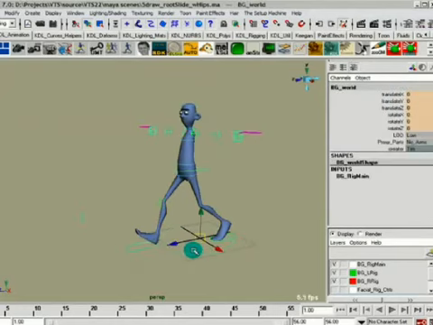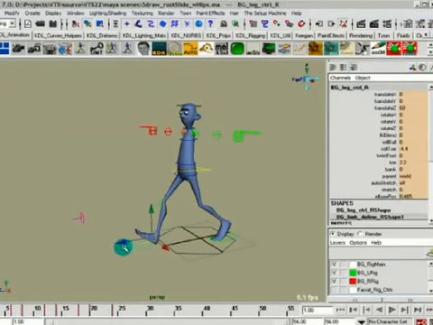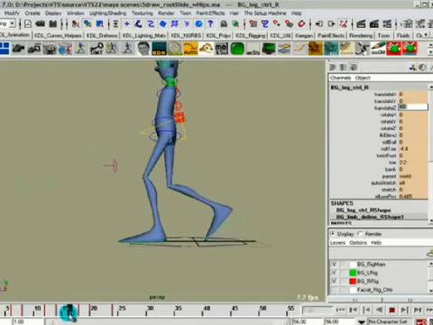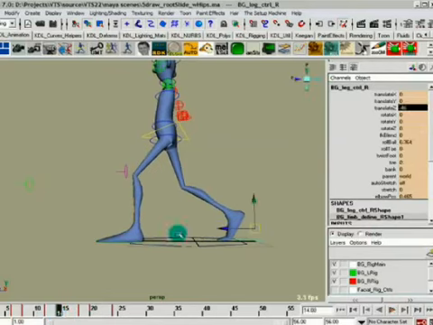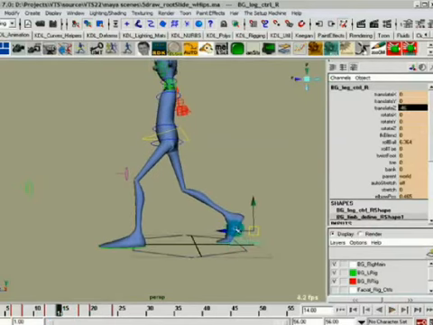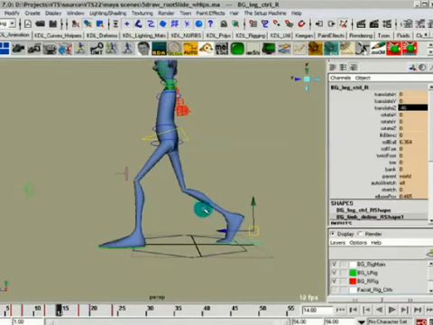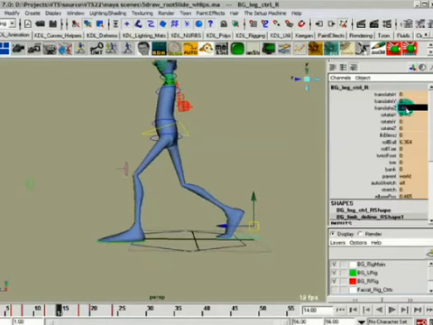Okay, so I need to figure out, well, how far do I have to move this thing and in how many frames? What you do is you mark the forward progress of the foot, and you take a look at the value. Right here I have 68 as the forward value. And then you see the very far back value, which is going to happen at the weight down. That's the last frame where this foot is moving backwards, and then the next frame it starts moving forward. So on the weight down position, I take a look at the value, and it's minus 46.